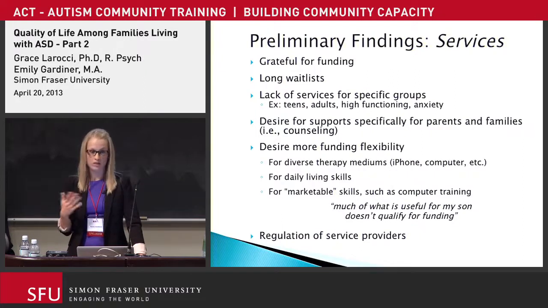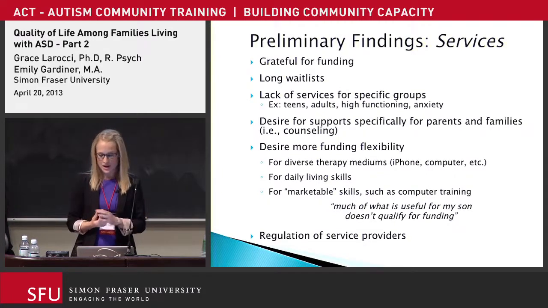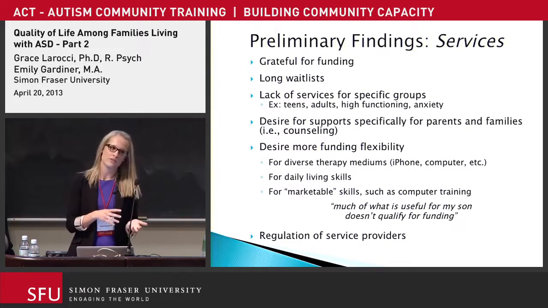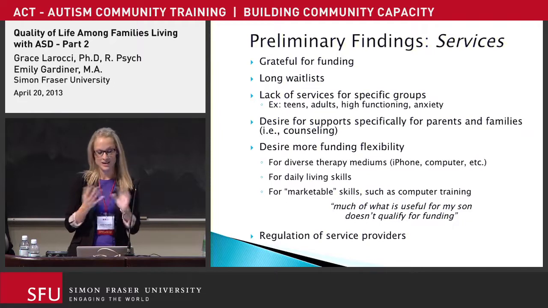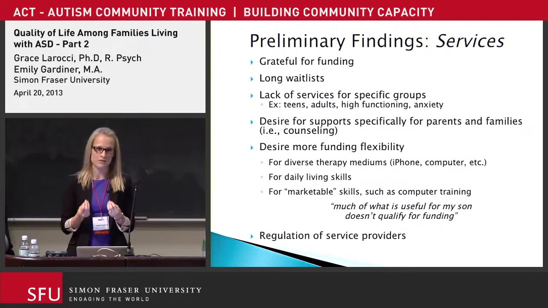So these are the themes that have been coming up over and over again already: families are really grateful and appreciative for the funding and the particular structure that we have here in BC, as it gives families flexibility. But on the other side of this, families have communicated that they can't utilize the flexibility to the extent that they would like.